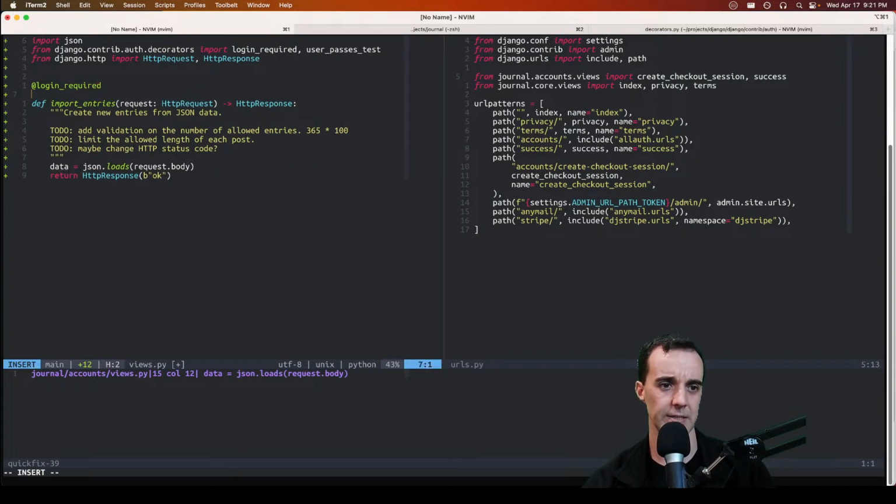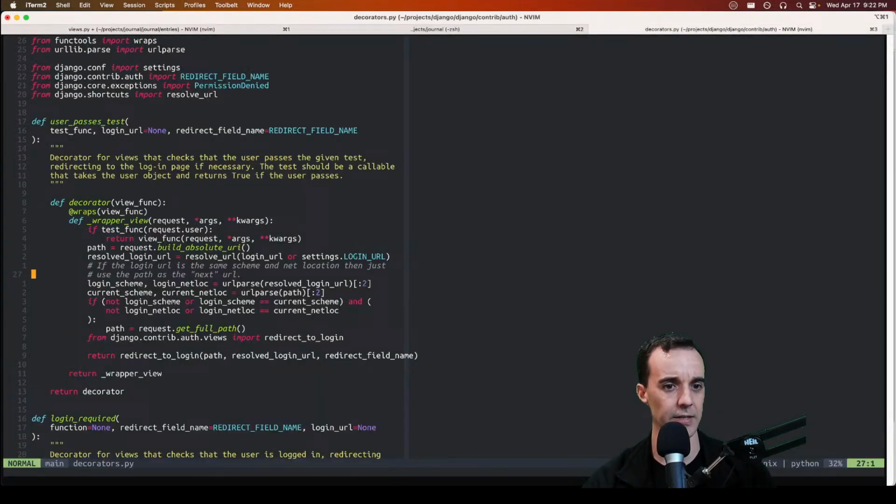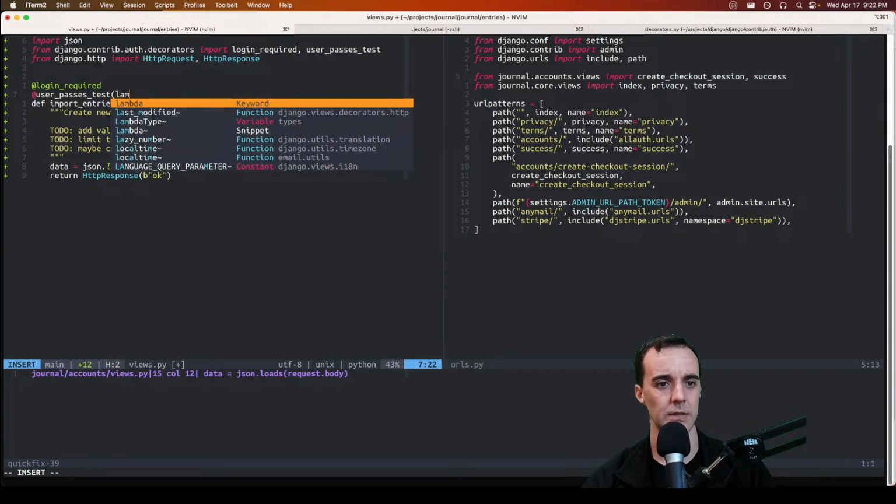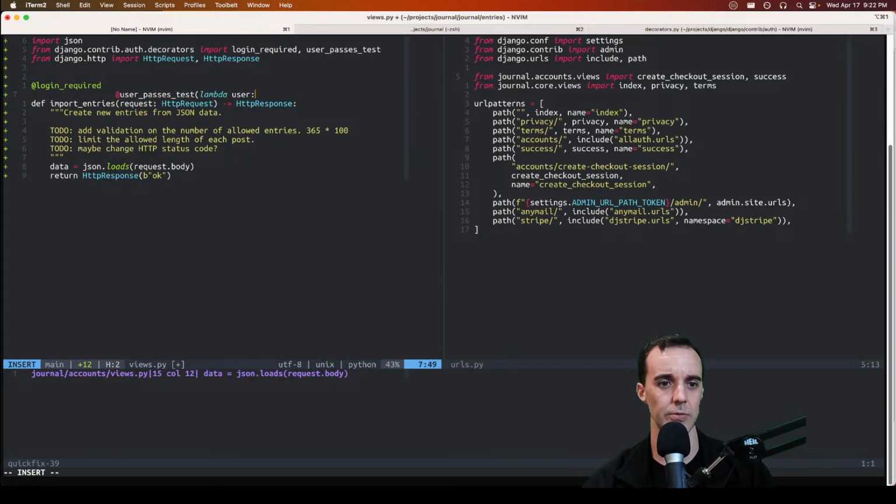And then if you've passed that, then we want to use the user passes test decorator. And this takes a lambda, or well, it takes any callable really, but we want to give it a lambda. And I believe the lambda is anything that takes the argument is the user object. Yep. So we would take a lambda like so and say user, and then we want to return user is staff.